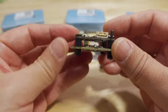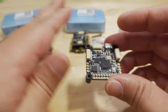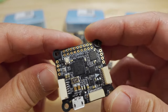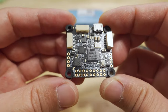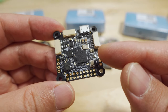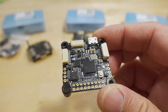Here's what the stack looks like assembled — it comes with rubber grommets already installed. Both of the flight controllers in these stacks come with H7 processors. The H7 is the next-generation version of the chip. They're the same size, same pinout, and same pin configuration as the F7, so they're pin-compatible, but the H7 is a faster processor with a higher CPU frequency. For those who run 8K/8K, RPM filtering, and multiple devices needing extra processing power, you'll want the H7 over the F7, though there's not a huge difference.